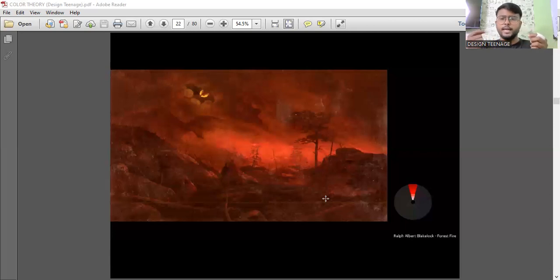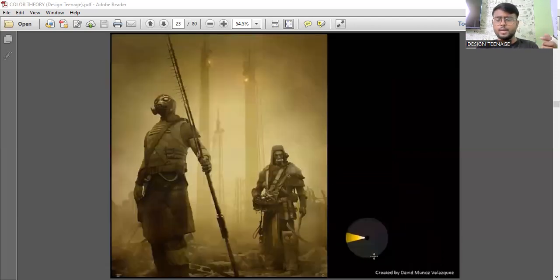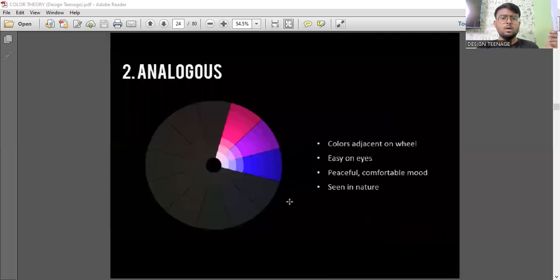So that white color is getting mixed with this particular red to give that outcome to you. Over here we have different color schemes, which gives a sense of how that whole thing has been achieved. Now the next thing, while we are moving on, we need to understand the analogous color.